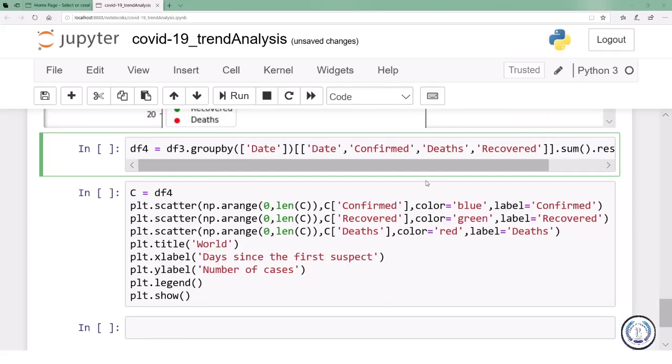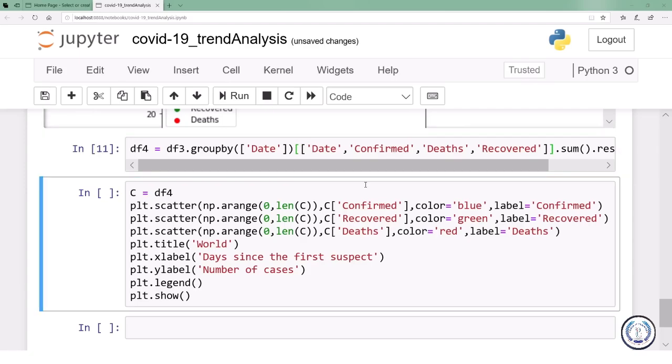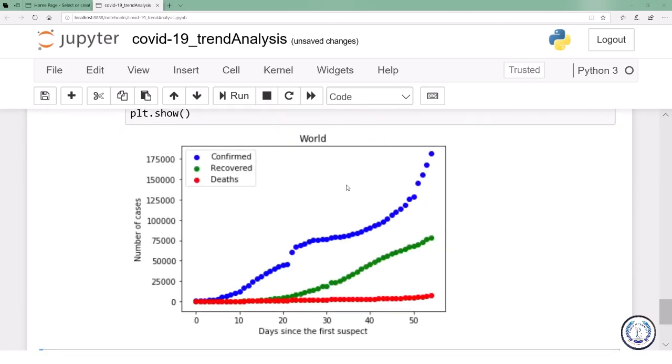What if we want the overall trend, the overall confirmed, deaths and recovered trend for all the world together? So what I do is I group all the data by date. I pick the first date and add all the records, then the second date for all the countries, and so on. Then I plot the trend using the scatter plot again, confirmed, recovered, and deaths for all over the world, and see where the world is moving. So that's the trend of the world. As the days go on, these are the death trend, that's a recovery trend, and that's a confirmation trend that is moving on.